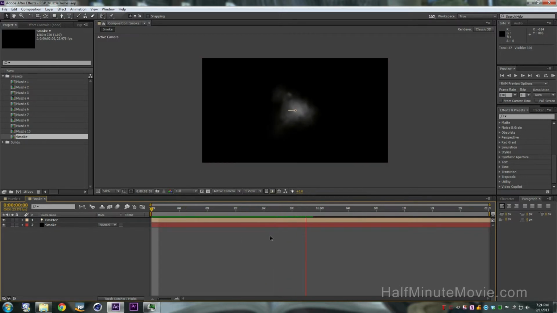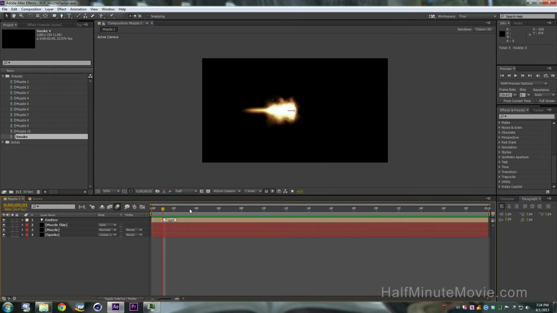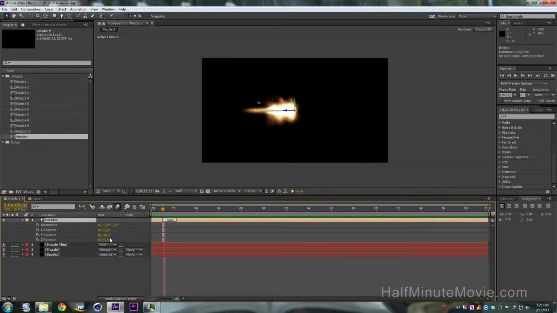So it's got smoke, so that could be your muzzle flash smoke. Even that right off the bat is a nice looking muzzle flare. You got some little sparks, kind of like the primer going off. You got a bigger fireball, a narrower fireball. So the three together is pretty cool. It's there for like a frame. And let's see, I think I can just rotate this guy the way it's set up.